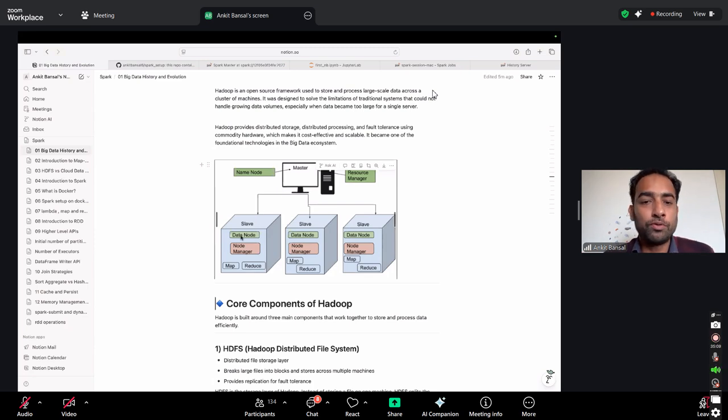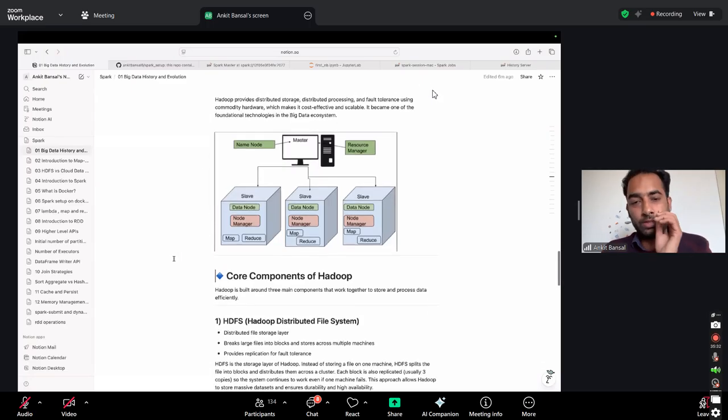So in Hadoop, if you see, we have data nodes. So within systems, you have the data also stored, right? So this is data node, data node, data node, and this is name node. So to manage the data, there is a name node, right? And to manage all the processing, there is a master, right? So there are two things basically, right? So this is the overall architecture of Hadoop, right?